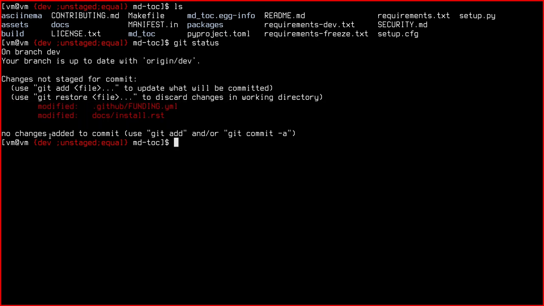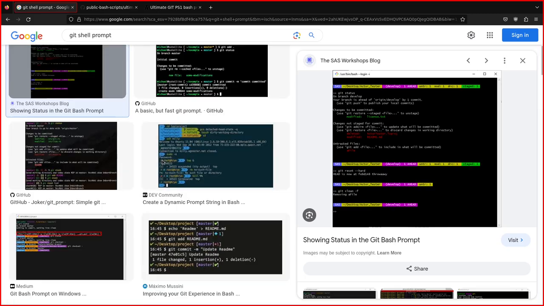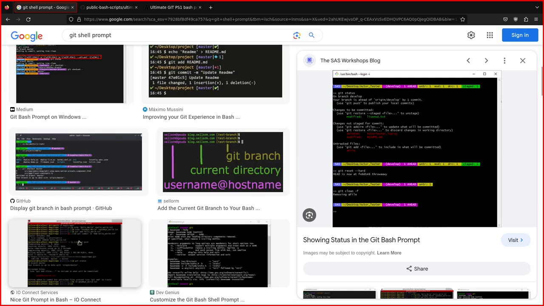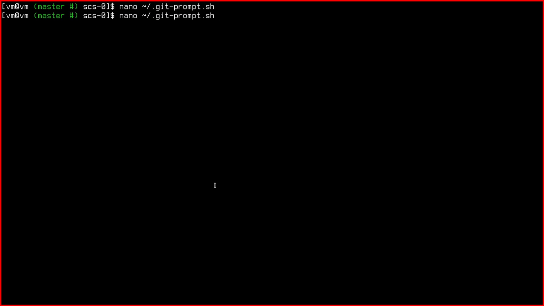You have them here. Yeah, so this is just a shorthand version of what you get from the status and from other Git tools. It's very useful because you don't have to do git status lots of times, and it will save you time. And as I said before, there are lots of different scripts you can use for this output. The one I use is not the most beautiful one, but it works for me. I've used it for many years. So once you have your configuration, you just enable it. So source, and then, okay, like this. It means we are sourcing the bashrc file, and so we enable the git prompt configuration.